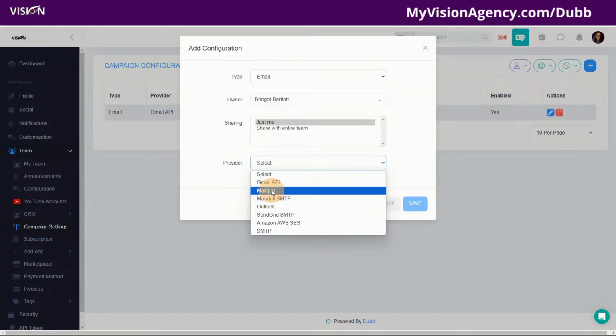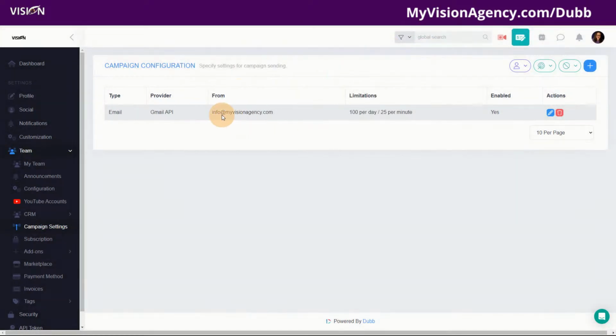But you could also, if you planned on using, you know, really maybe even cold emails, or you wanted to do lots and lots of emails that you want to send here, you would probably want to get Mailgun or SendGrid or something like that that's actually an SMTP provider. Okay, you could also use any other one by choosing this option here.